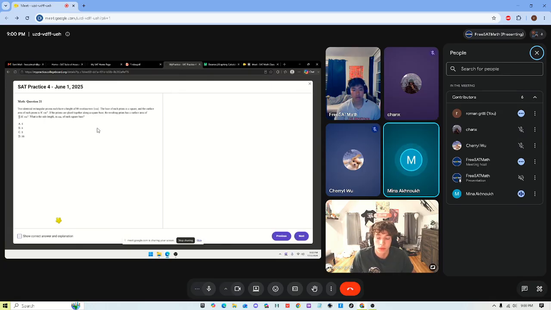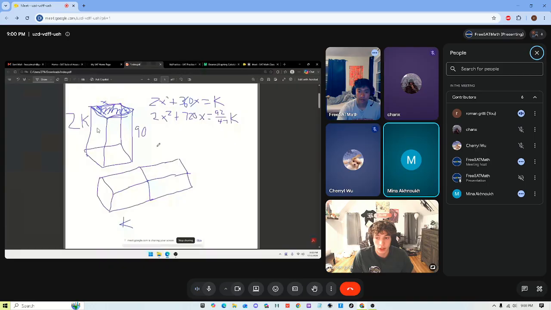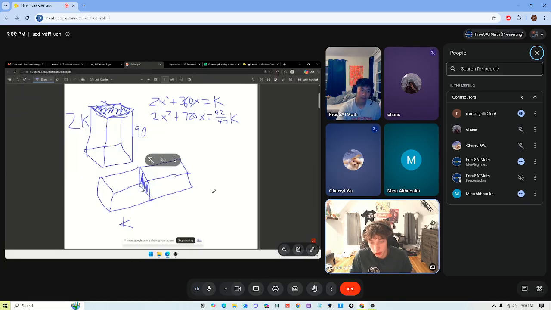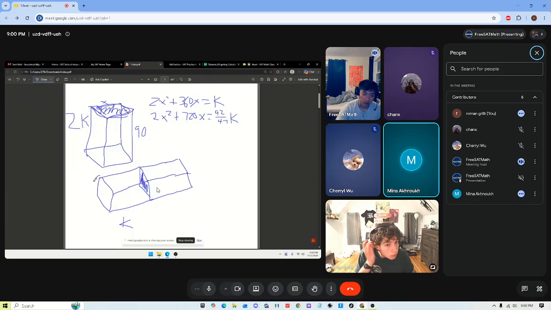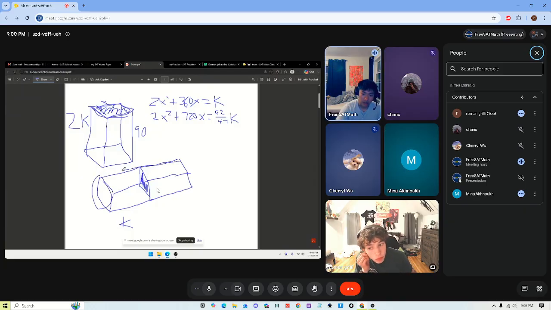So there's two rectangular prisms and they're glued on top of each other, right? Yeah, along the base. Imagine this is where it was. But the base goes away in a way, like you don't have to worry about it anymore. The two bases in the middle that are glued together basically don't matter anymore since they're not on the surface, and we're looking for surface area. Oh, that makes more sense. So we'd only be looking for this face, this one times 4, and then this one on the end.